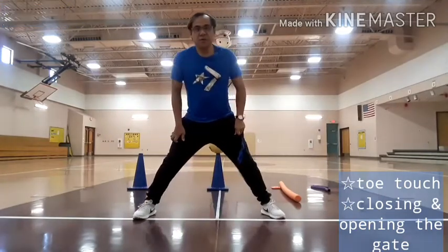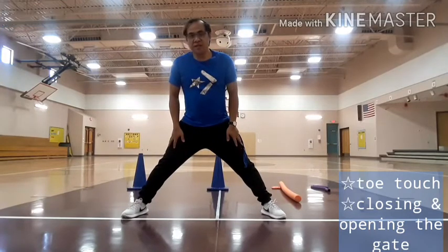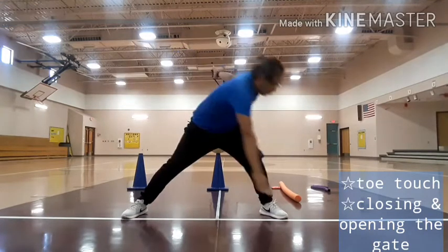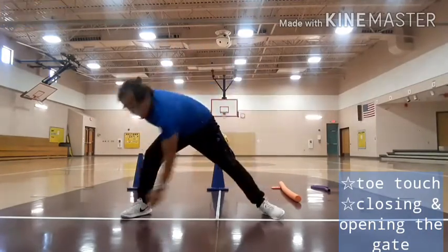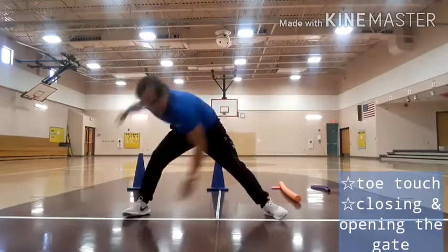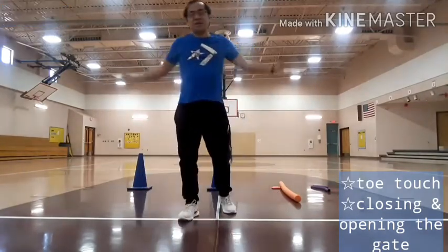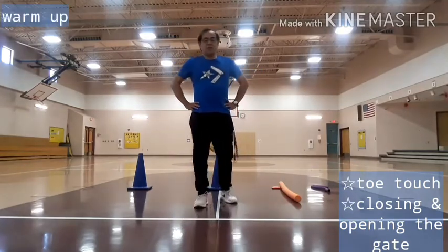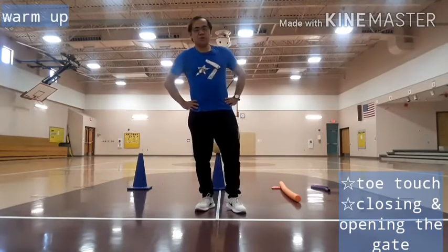Okay. Next exercise is toe touch. You need to move your feet as far apart as you can, then let's do alternating hands touching your toes. Ready? 1, 2, 3, 4, 5, 6, 7, 8, 9, 10, 11, 12, 13, 14, 15. Okay, we are not done yet. Next exercise is closing and opening the gates. How can you do this one? You need to do it this way. I'm going to show you.